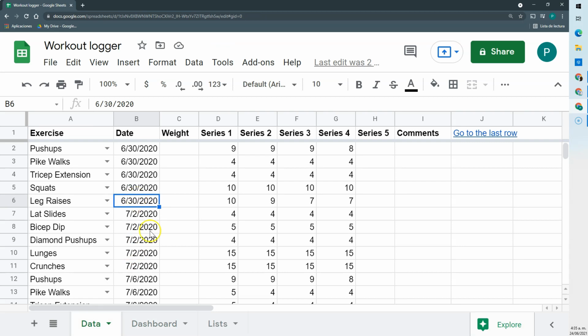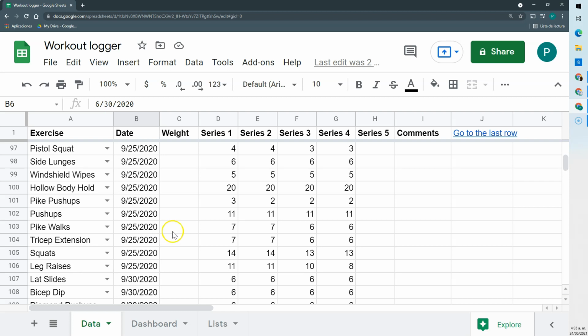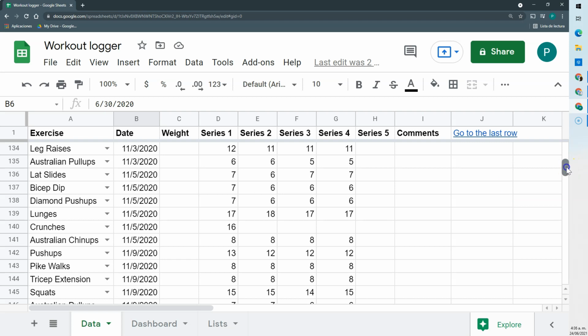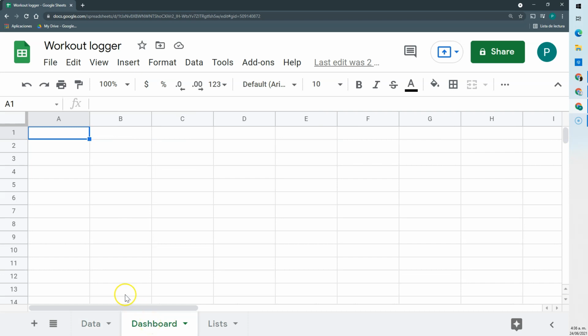The reason for this dashboard is that looking at it here, it's not as comfortable or as easy as it may look. But if you are okay with this and you just scroll down and look at the exercises and do them and change it, you don't need the dashboard. But I think it's an easier way to see the information. So here we're going to call this last exercise routine.